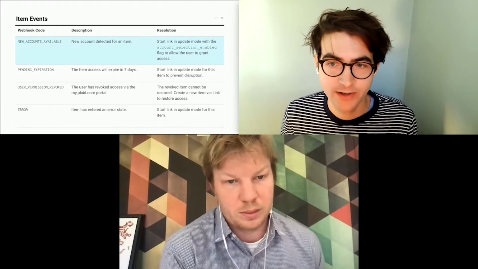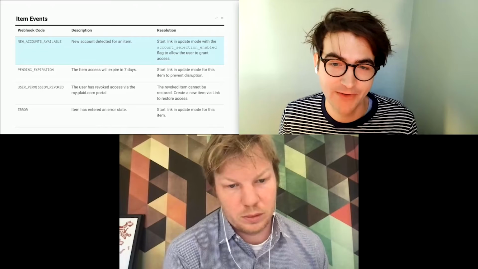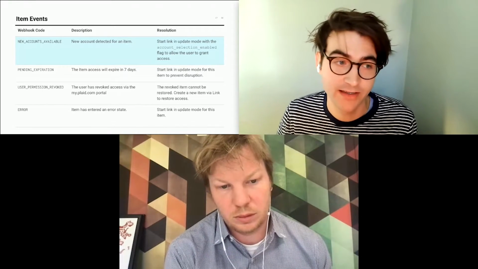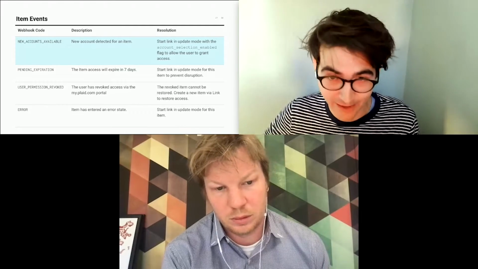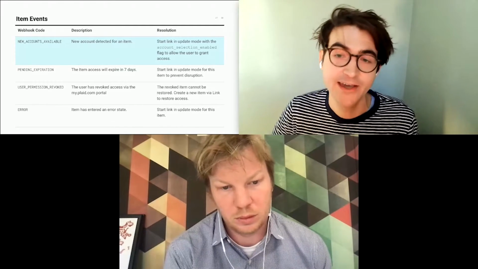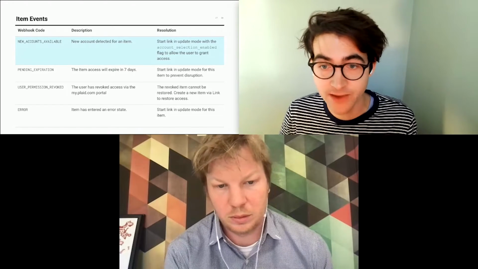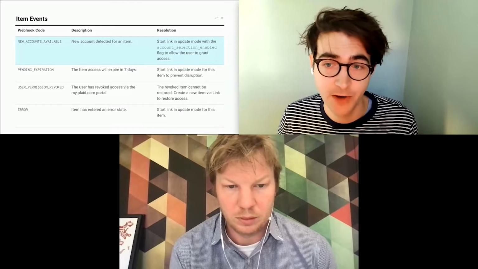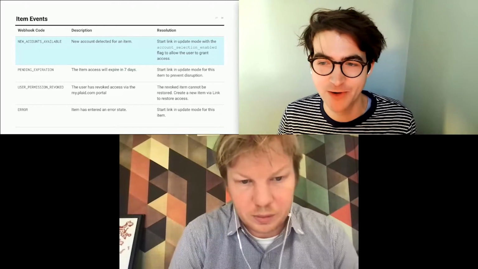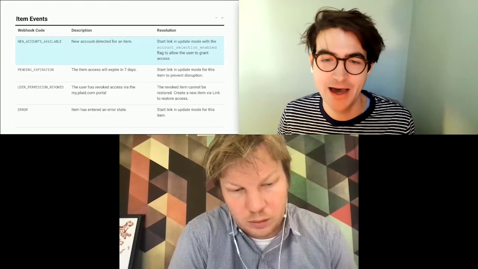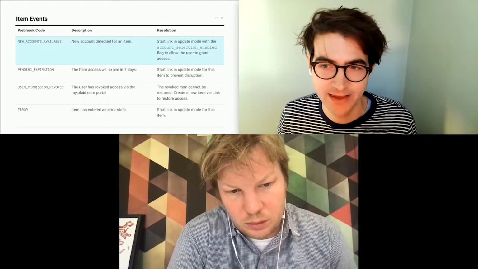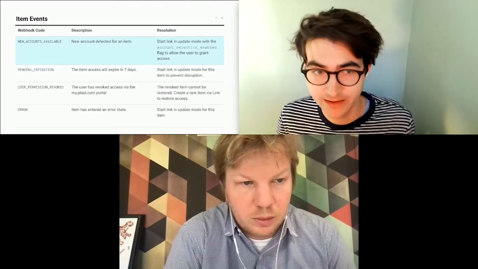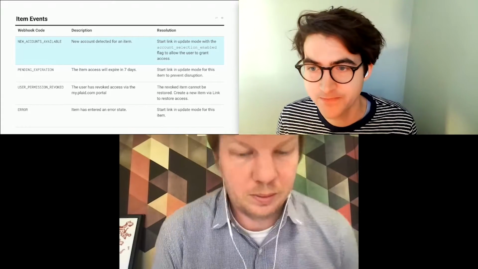To solve for this, this webhook is fired when Plaid detects a new account for items with account selection v2. If we see a new account show up, we'll send you a notification, and we know that that account is not authorized for you. We'll send you a notification saying, hey, maybe you need to get the user to come back to expand their authorization. You would do this by prompting the user to come back through link update mode. Just to be extra clear, this one is only pertinent for account selection v2, which you have to opt into. But this is relatively new functionality, and I suggest looking into this if you're looking into upgrading your Plaid integration. So that covers everything I want to say about the new accounts available.